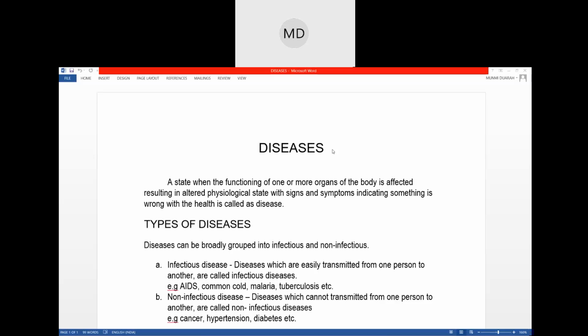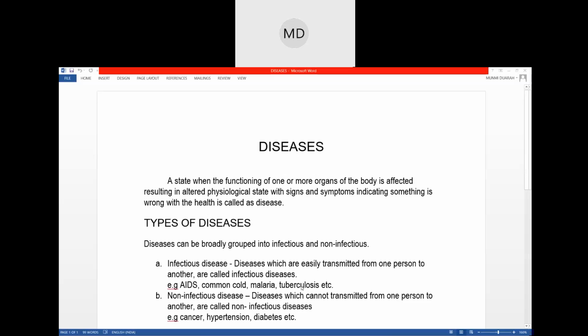So what to say? The infection differs from disease to disease. Like malaria, how is malaria transmitted? Malaria can be transmitted by mosquitoes. If the same mosquito comes and bites, then you will have that disease. So like that. What about tuberculosis? By touching the person only, it will spread. So it differs, because these diseases are caused by some bacteria or viruses.